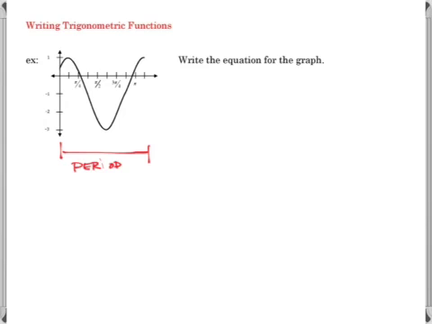Okay, another way to look at the graphs is if you're given a graph, you need to figure out the equation of the graph. So first thing you want to do is determine the period. Well, this looks like a cosine curve, the way that it's set up. And to find the period, I'm going to first have to figure out what those intervals are in terms of what we're counting by.